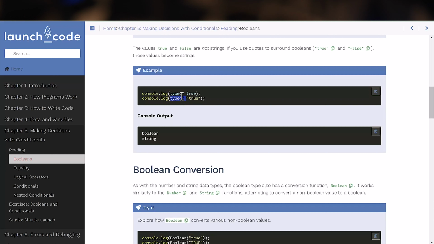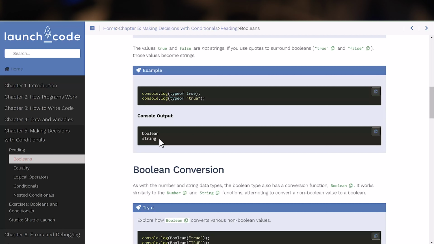type of right here. Now, here's another example. We have a console.log typeof true, and console.log with this true inside of the quotes. When we do that, we know that it's Boolean and it's string. Now, let me ask you a question. What is this called right here? Think about it. We told you what these are when we talked about the numbers and the strings.